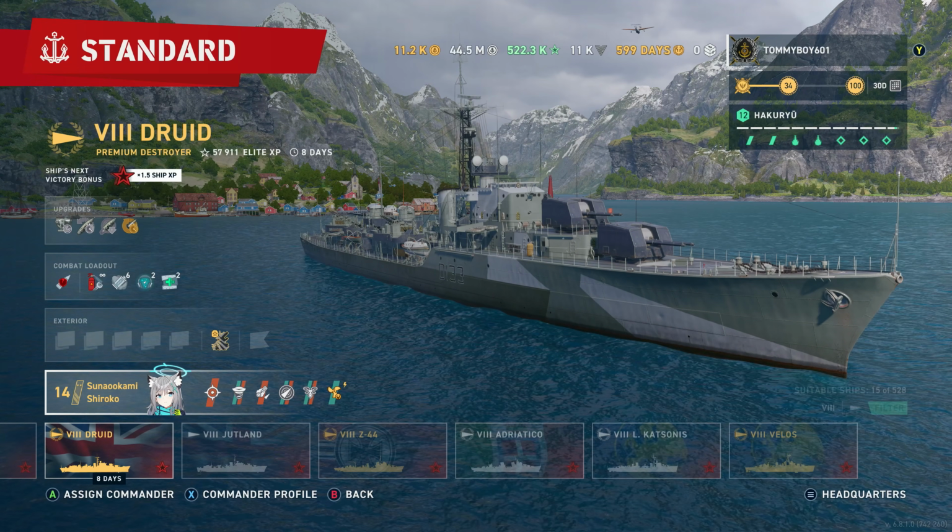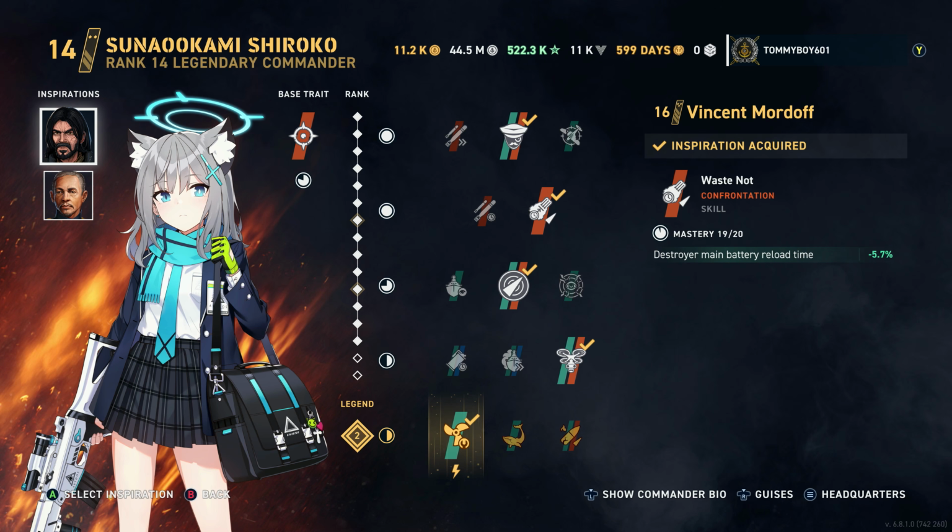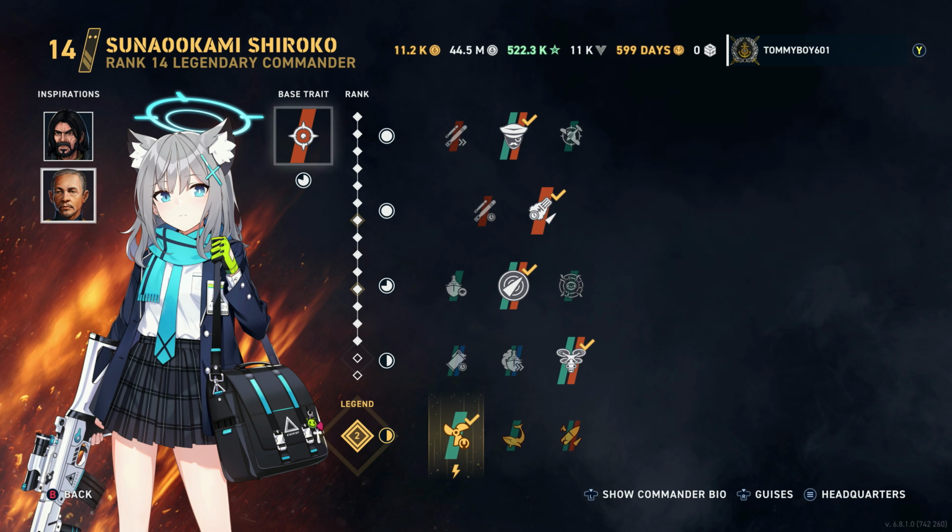The commander we are running is Sononuki Shiriko. She's one of the recent collaboration commanders, built as a gunboat commander for the British. It's unique because none of the tech tree line, the base commanders for the British, are gunboat commanders. So this being a full gunboat, it makes sense to use her. Inspirations we are running are Vincent Mortiff and Sa Zan Bing.